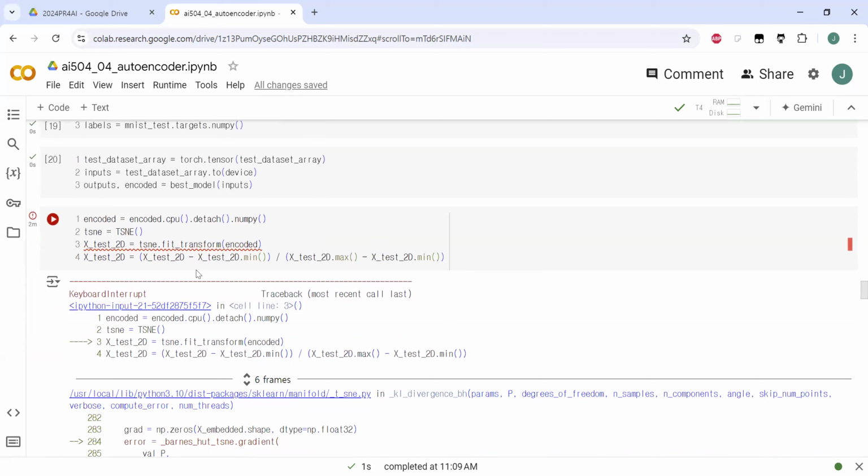Yeah, so while we're waiting for people to write their questions, I will explain more about what t-SNE is. t-SNE is a dimension reduction function.